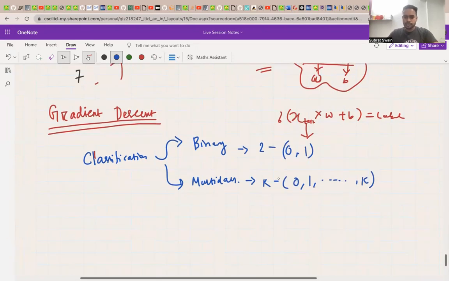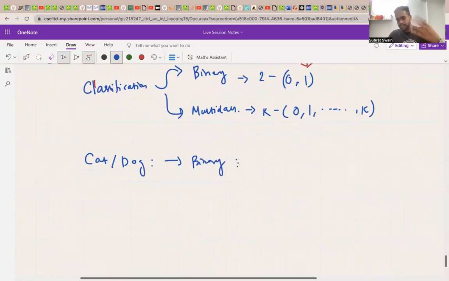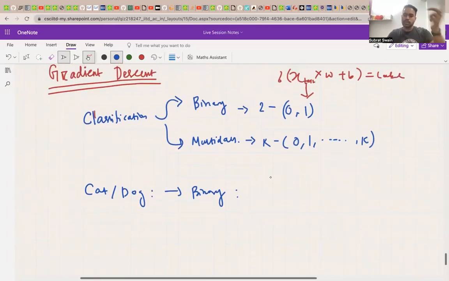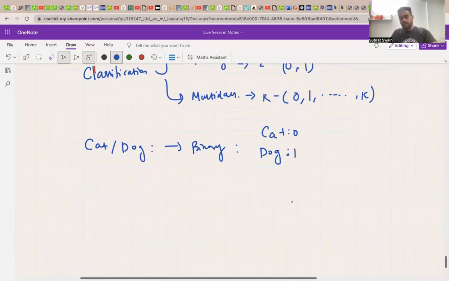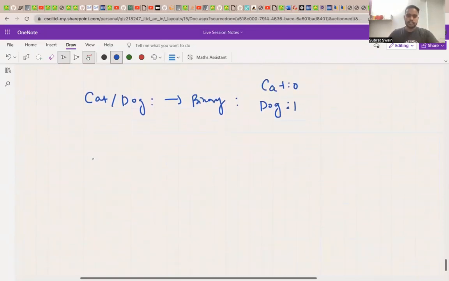This is just terminology. Cat-dog classification is a type of binary classification. When you're passing something to a machine, it obviously cannot understand text, so you have to assign numeric values to the labels. We can say cat is 0 and dog is 1. Given this, suppose I have a dog image x. It's not really a dog, but assume that it's a dog. So this is the x.